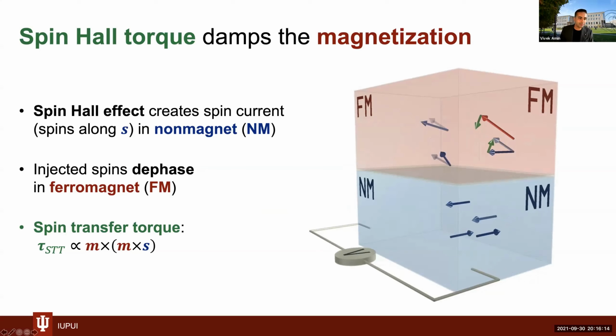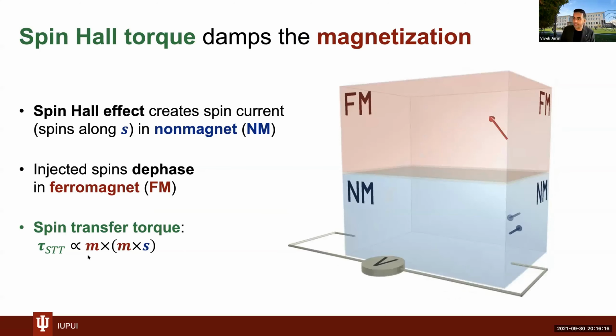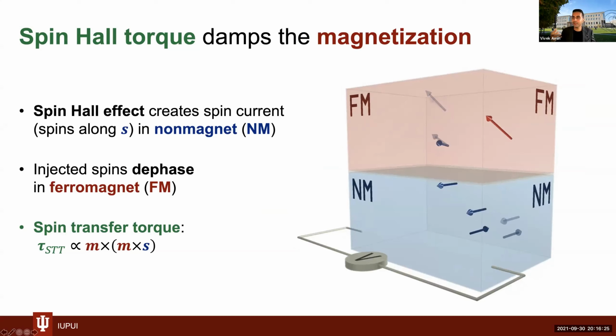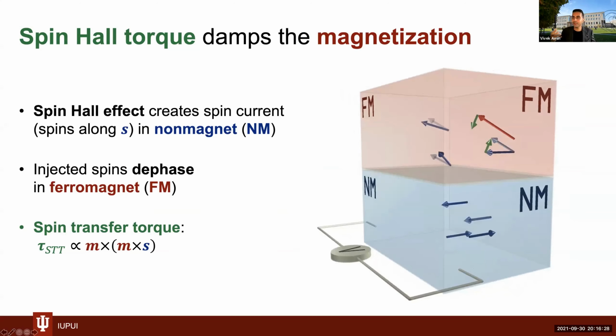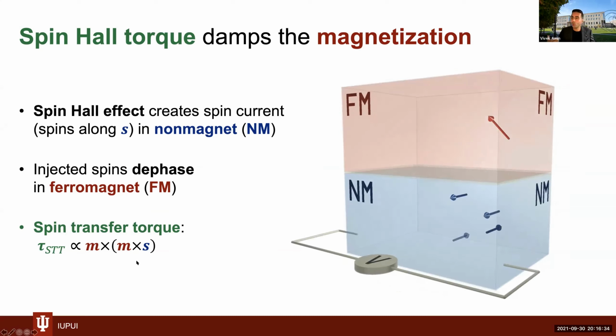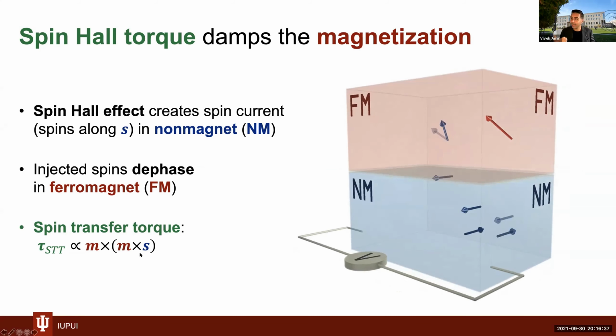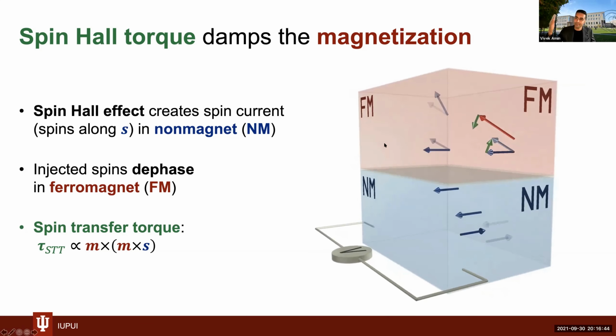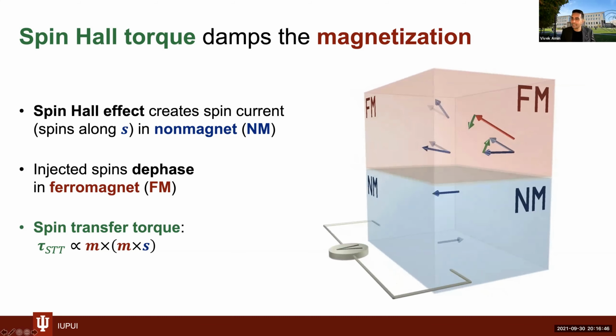And so I'm not going to go over the origins of this formula. It's a well-known formula for spin transfer torque, but I would just ask you to maybe commit to memory that if you have a spin current flowing into a ferromagnetic material, if you just do the magnetization cross product with the magnetization cross with the incoming spin direction, you get the torque that results from, or at least the direction of the torque that results from, the angular momentum transfer. And so what this sort of torque does is it damps the magnetization towards the direction of the incoming spins.